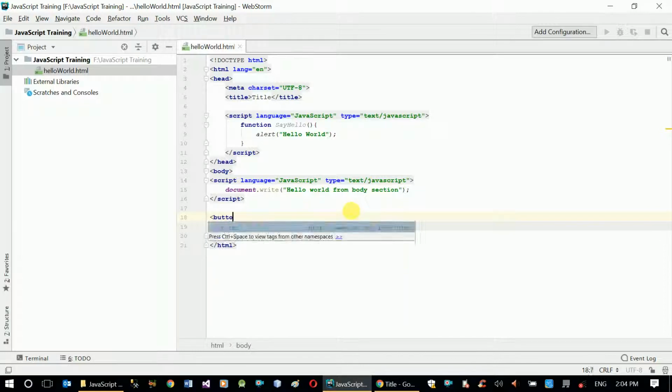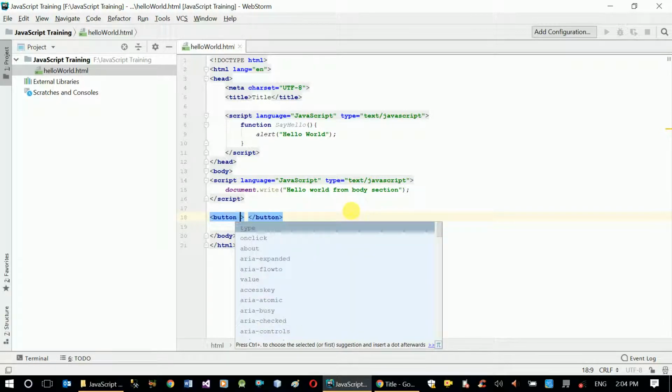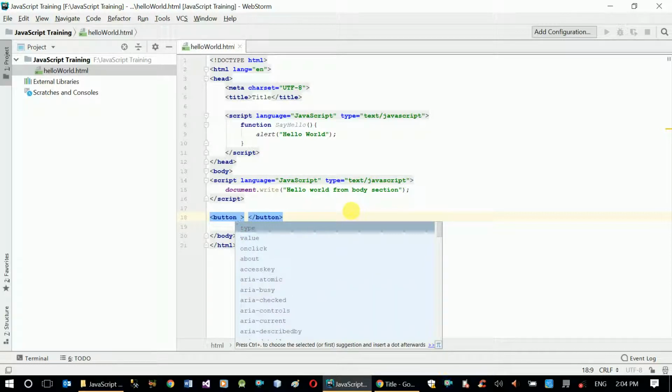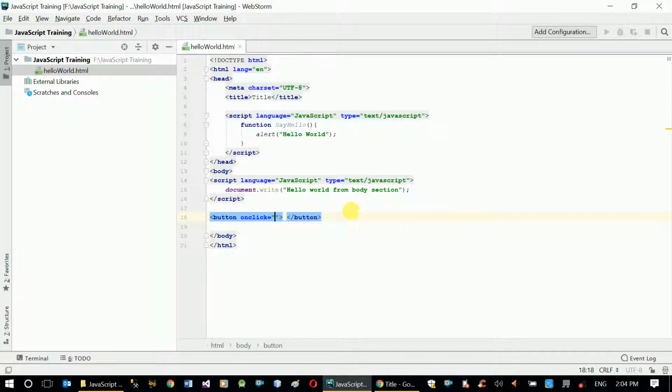Sorry, spelling error. Also JavaScript is case sensitive, so be careful about what you are writing. So on click, call the sayHello function. The button's value is like this.